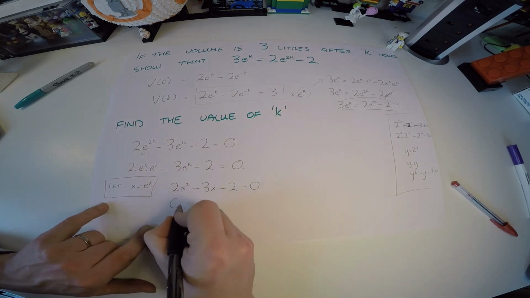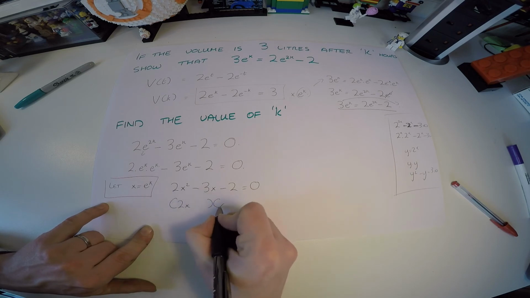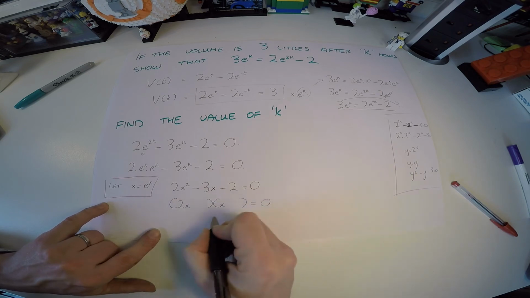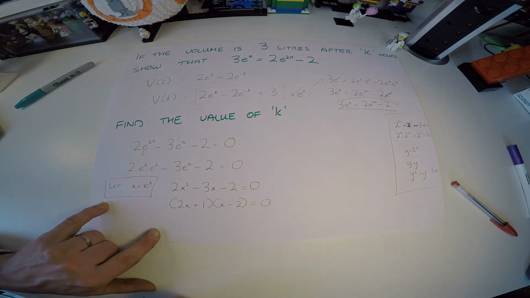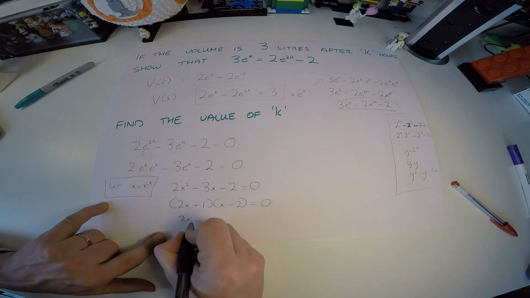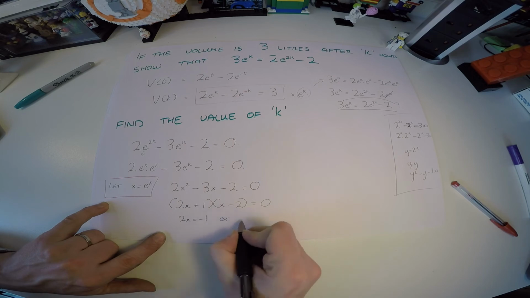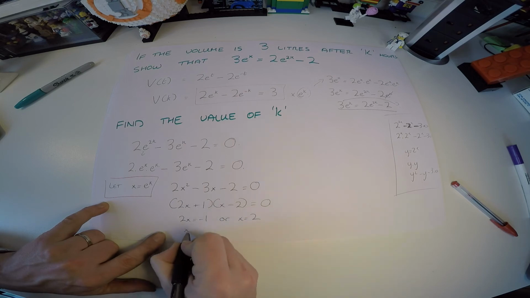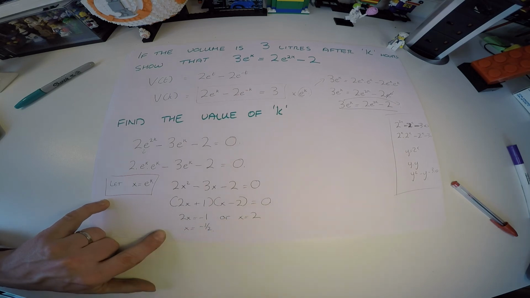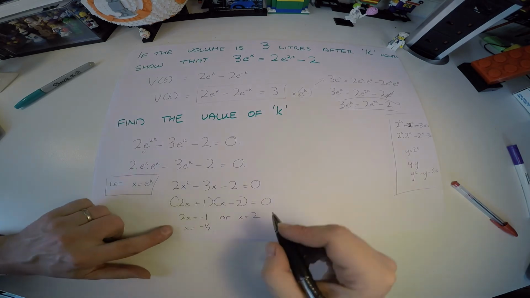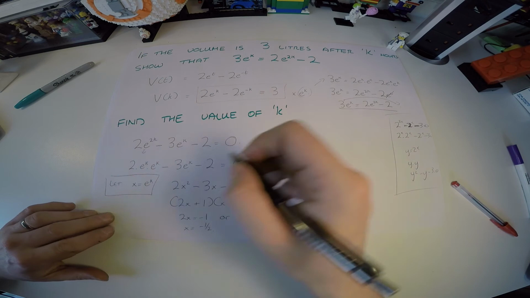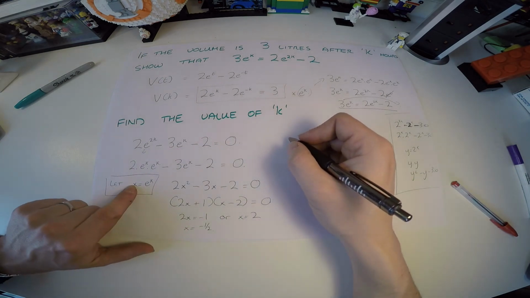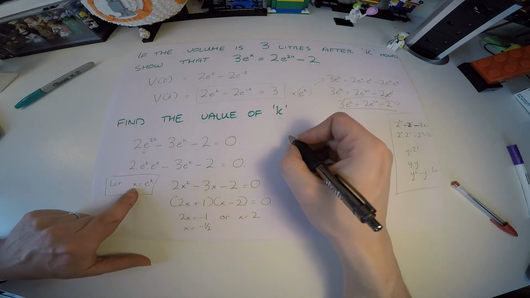Now we can solve this as a pretty easy quadratic. Let's see. It looks to be minus 2 and a plus 1. So that means 2x is either equal to minus 1 or x is equal to 2. Yeah, x equal to minus a half or 2. Now, if this is true, then we have two substitutions to go back in here. So we figured out x can be minus a half or x can be 2 for this substitution.